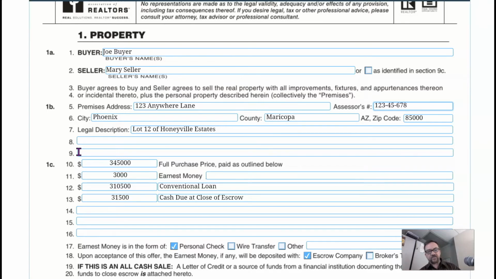You'll also see legal descriptions for larger parcels of land, unincorporated parcels of land. That's called metes and bounds. And those are the ones that are written out like that: Section 32, or it'll be the southwest corner of Section 32, northeast, and so on. And that's why we have so many lines here. I've seen legal descriptions go into multiple pages, usually with the bigger parcels. 99 times out of 100, if you're using a residential resale, you're not going to have a huge legal description. Although this contract can be used for some places out there in unincorporated areas where you're buying 5 acres of land in an area that's never been subdivided. So that covers the legal description.